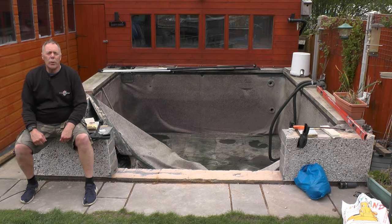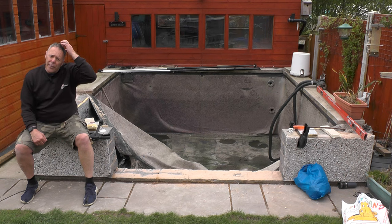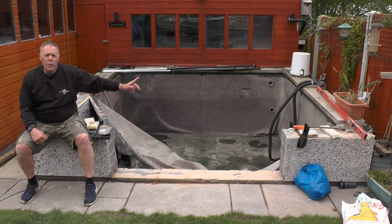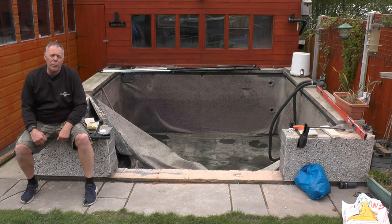Hi, welcome to a cool windy day in Chesterfield, and it's D-Day today. It's day three of the window install and the glass has arrived. I'm just waiting for my eldest to come and give me a hand to lift it in and get it in place. As you can see, as you look around the pond, all the pieces of equipment are at arm's length from where I think we're going to need them, so hopefully things will go nice and smooth.